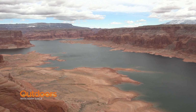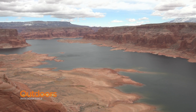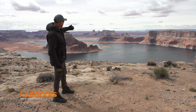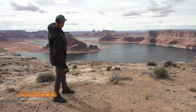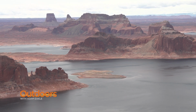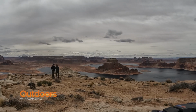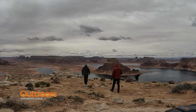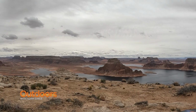Right below us, about 600 feet, is the old Colorado River channel, the main channel of the lake. Behind me is Last Chance Bay. You have Cane Point, which is the other shoreline you see over there. Gregory Butte, Tower Butte way back in the distance there, and then we have West Canyon just to the south of us here. I've been past this area dozens of times in a boat, but I've never seen this perspective.